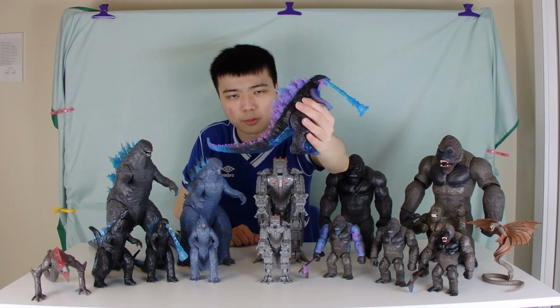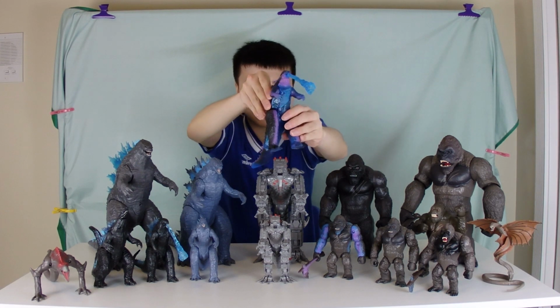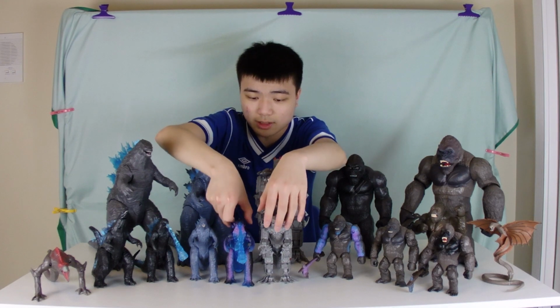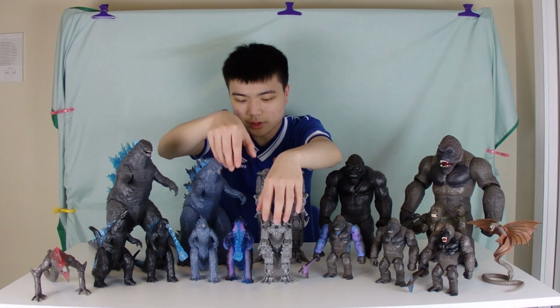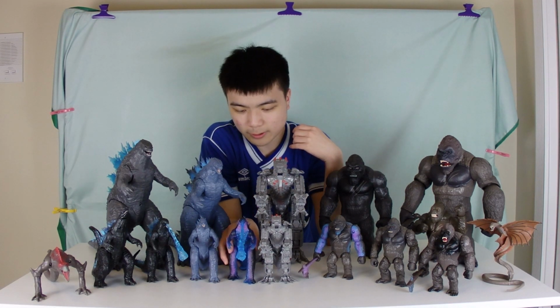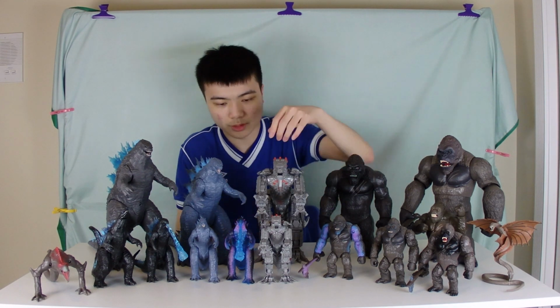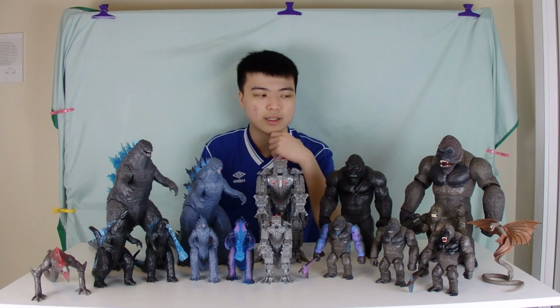Some people may not like the purple, but keep in mind, this is again being creative. Another variety that the figure designers were doing, and I just think it's a little bit out of the ordinary. You don't really necessarily see that intense color on him in the movie, but hey, it's still another cool option for them to pick, so that's awesome.